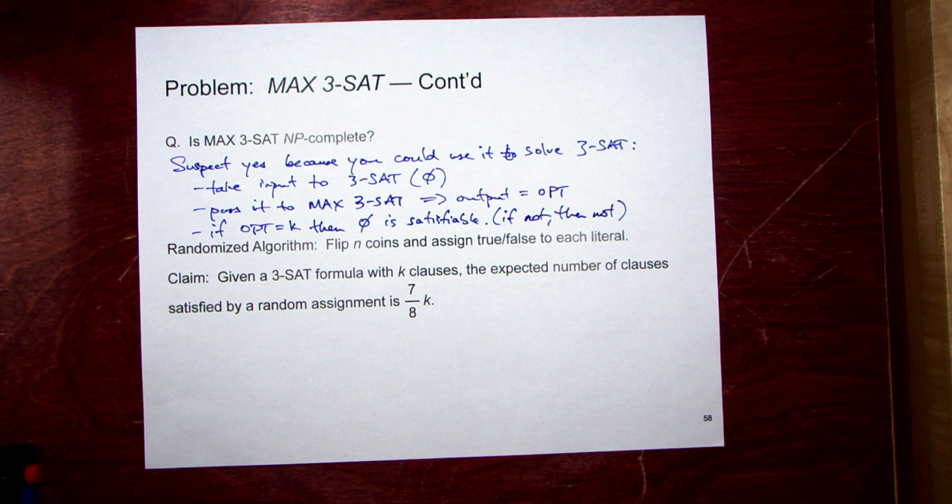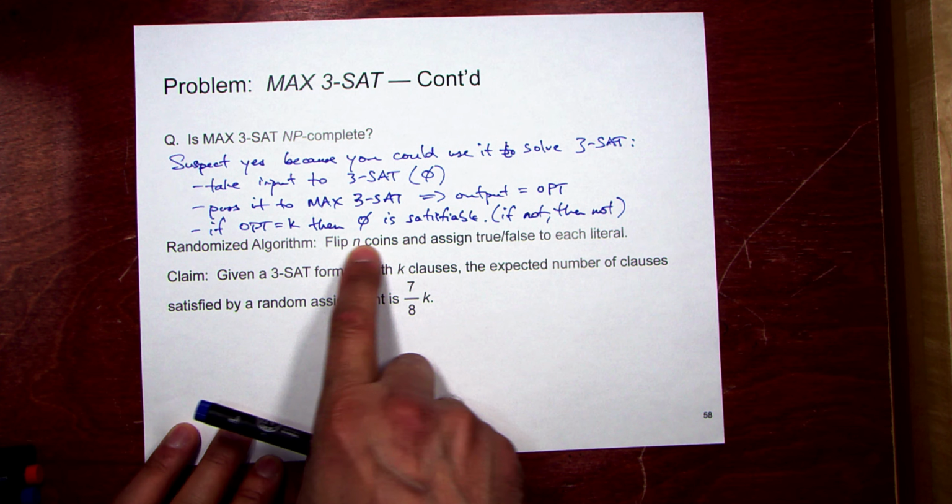Okay, so we're not going to solve SAT today. I swear it, I promise. But we are going to show Johnson's algorithm, which is a randomized algorithm for trying to satisfy as many clauses as possible. And what is Johnson's algorithm? Johnson's algorithm is: try a random assignment of true-false to all the literals. So there are n literals, flip n coins. I have n literals and k clauses. That's what I got backwards.